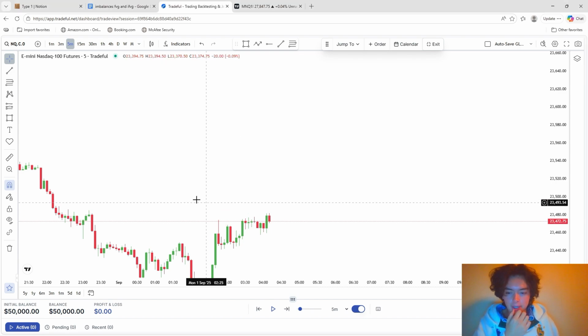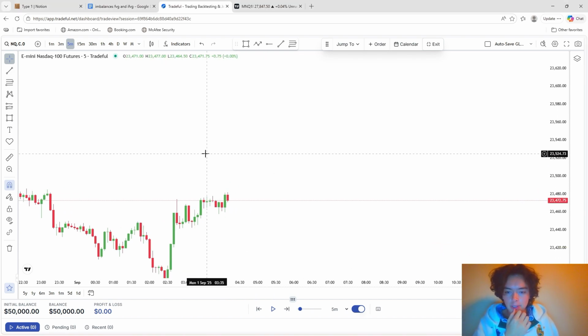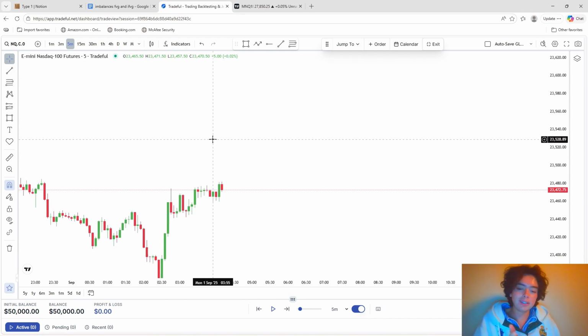All right, boys, here we are back in the field. We're going to be backtesting the 5 and 15 minutes. Again, I showed you guys about the higher time frames. The lower time frames will be more so explained in my stop losses and take profits section of the blueprint. So I'm just going to be talking to you guys about the 5 and 15 minute.